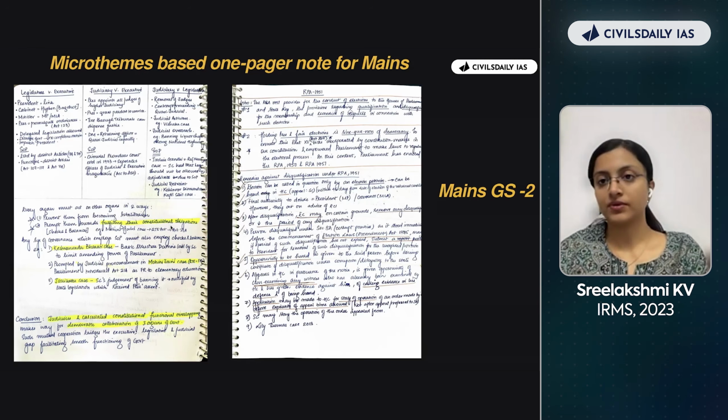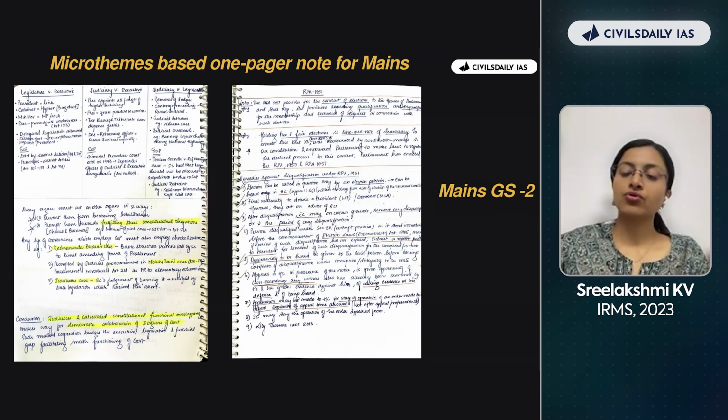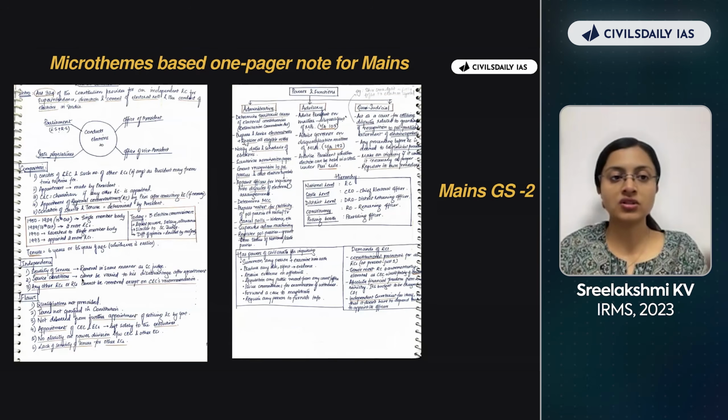1 page, done. RPA. RPA is directly given in the syllabus. If you go through the PYQs, you will identify that they generally ask you about the various disqualifications under RPA 1951. What are the remedies against those disqualifications? So that's what exactly I've done. Introduction, I've given 2 types of introduction here, which anyone can be used. Remedies against disqualifications. Okay, the backside picture is not included here, but I think you've got an idea as to what I'm trying to talk.